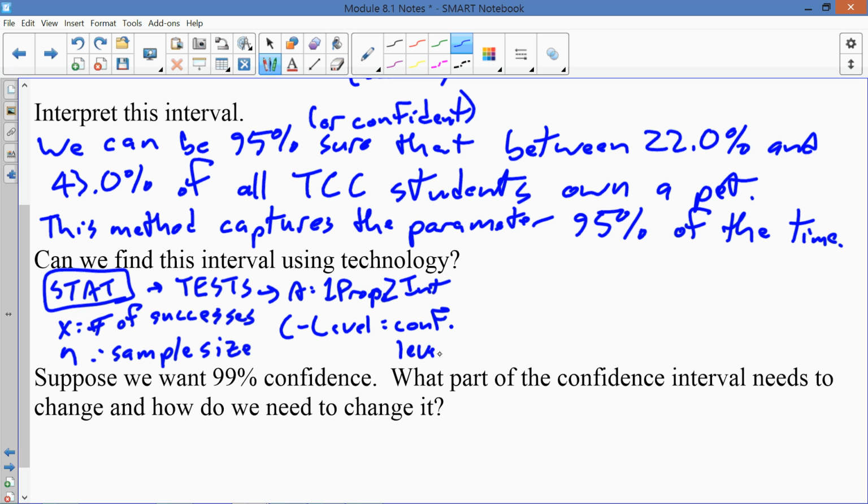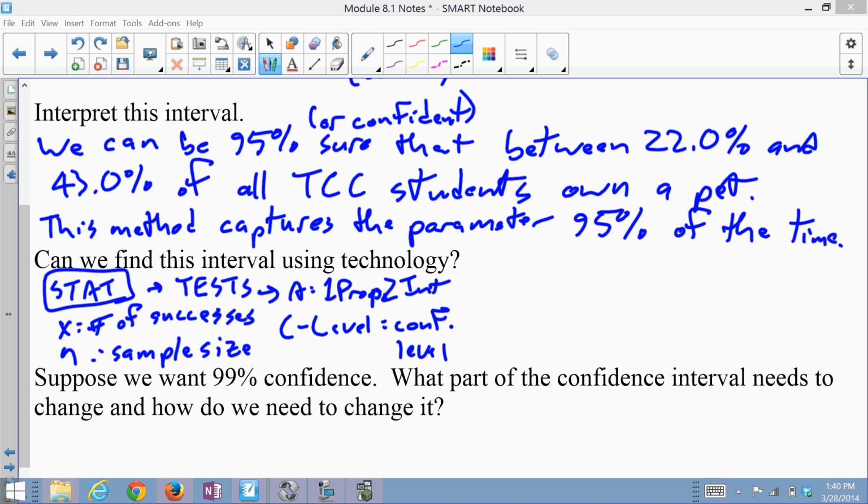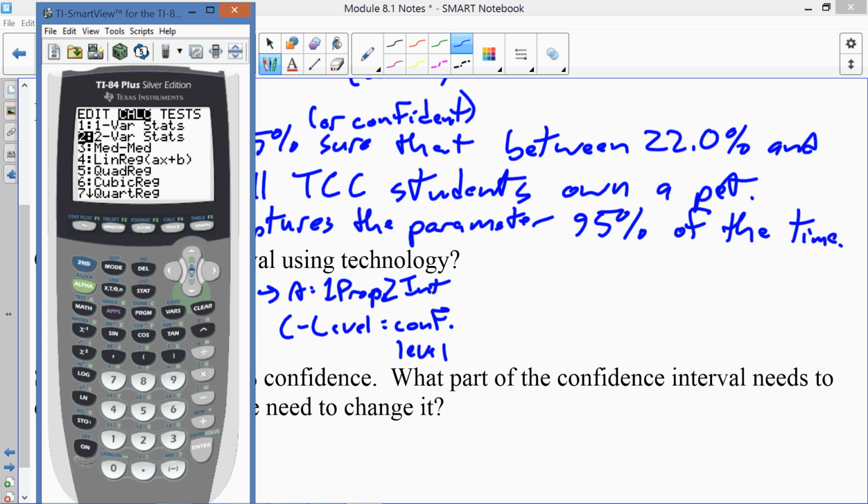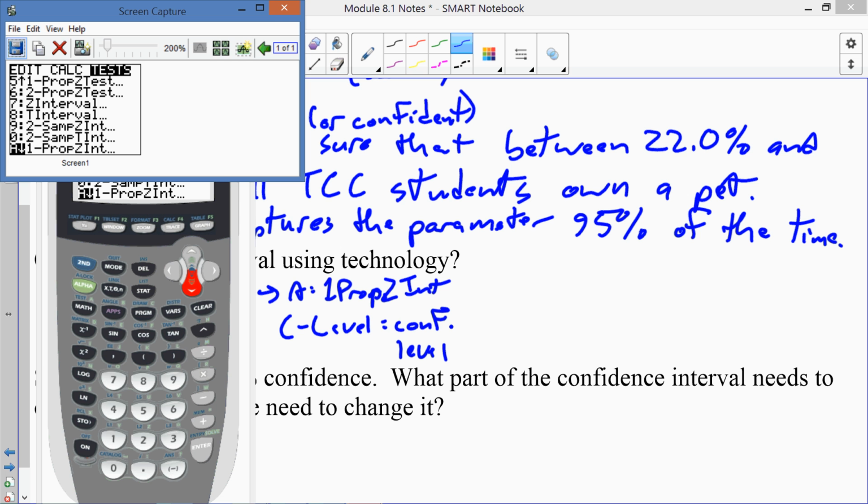And you'll see there that just below there, it says 99% confidence. So in some cases I might change that. So actually we'll go back. I'll hit stat and test and go down to A, and I'll do a quick screen capture and put it on the notes, and maybe I'll even replace the notes that you have. Oop, I didn't go all the way over to tests. I'll replace the notes you have with these notes, perhaps, if I have the opportunity to do so. There we go. So let's real quick screen capture that, paste it into the notes.